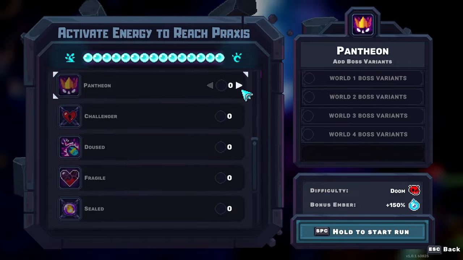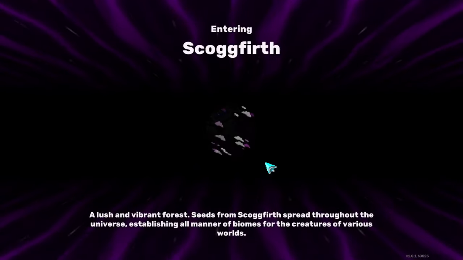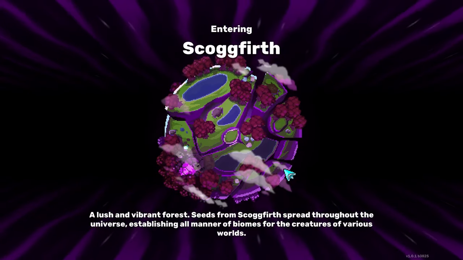In this speedrun, I'm going to be using the Frost build, including Onyx Raven, Brittle Scepter, FrostBite, and Chakram to start. And I'll be playing on Doom difficulty.